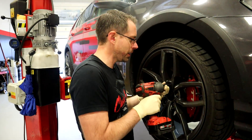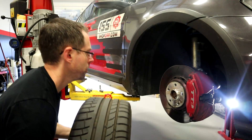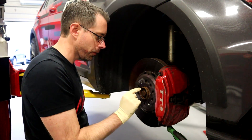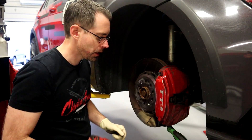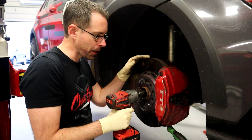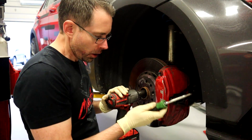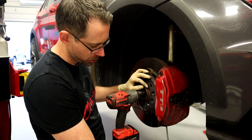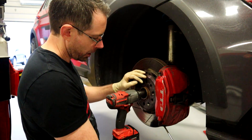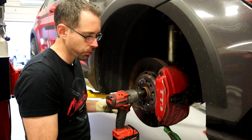We're going to start by taking our wheels off — 17 millimeter. Now we are going to start by taking off the axle bolt. It's a 24 millimeter 12-point bolt. We're going to use an electric impact to get it off, but since you probably don't have one, I would suggest putting a wheel bolt in to make sure you get the rotor clamped down, put a screwdriver in here, and then you can put a 24 millimeter on a breaker bar and allow it to break loose.